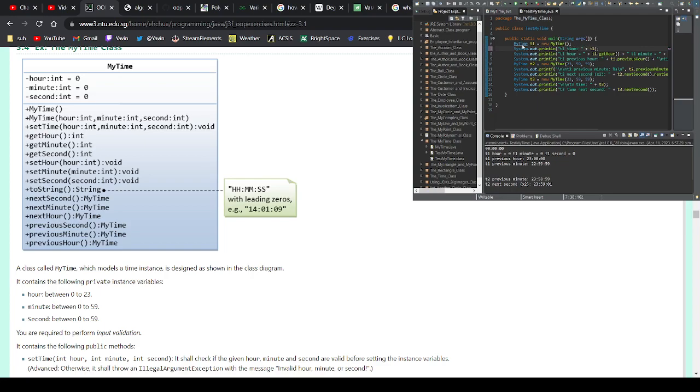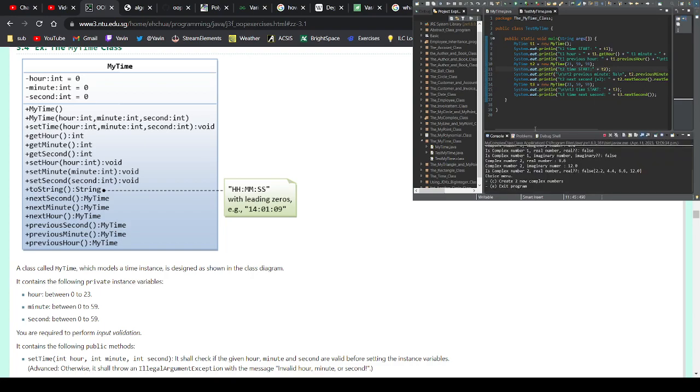T1 time start. T2 times start. T3 times start. I just want to clarify, make that obvious. So the start time.